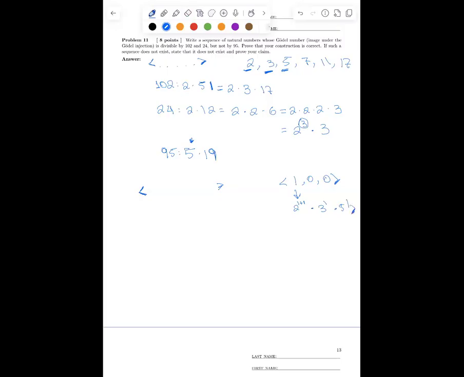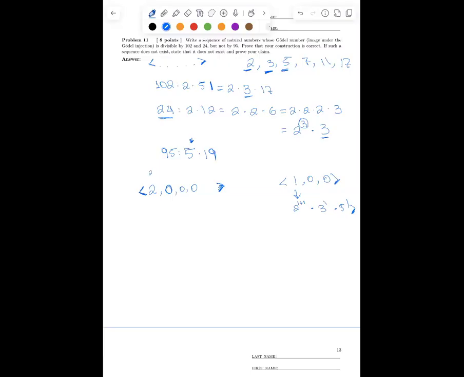So here I can see that I need to have 3 twos to be divisible by 24. So the minimum twos that I have is 3. But because I'm gonna write in the form of this, I will deduct 1 from the power. So I will write 2. Then I need to have 3s. And I only need 1 three for both of those. So it will be 0. And then I can have 0, 0.